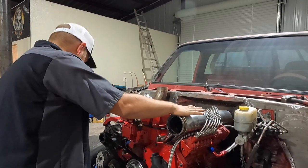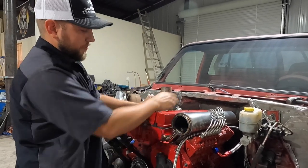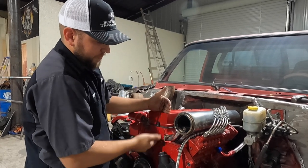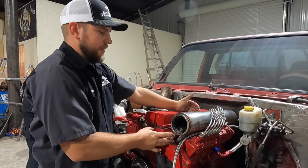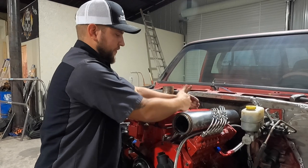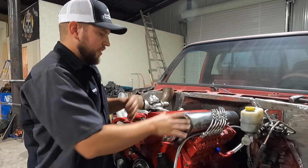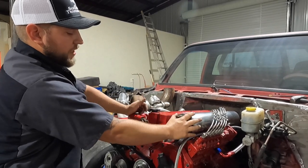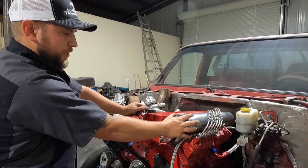The runner intake was built by Joker Fab — a friend of mine. They call it a runner intake because each intake valve has its own runner and its own air supply. All your boost pressure and volume goes into the plenum and stays pressurized. As each valve opens — say number one — it pulls air from its own runner, and so on. Whereas the factory intake is cast on the side of the head with a small square inlet — just one inlet — which kind of lands between cylinders three and four. So cylinders one and six have to pull air way back through a restricted path. The runner intake is really good for performance and also for efficiency and practicality.